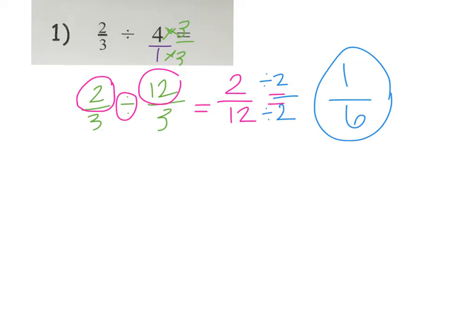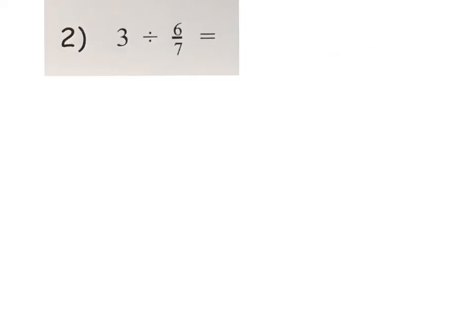Okay, so one more time, those steps: we're going to make sure both numbers look like fractions, give them common denominators, and then your answer comes right here, right from the top, right from your numerators, 2 over 12, and then simplify your fraction. Let's go ahead and do the next one.